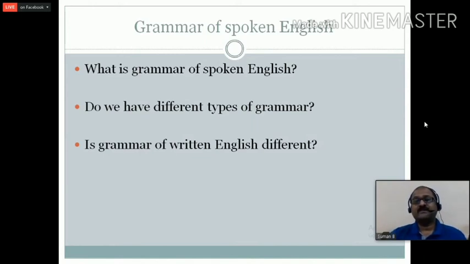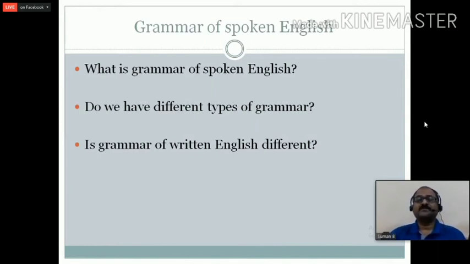Similarly, what makes the grammar of spoken English different is, apart from language, all these distinctive features which we have seen so far: incomplete expressions and vague expressions, false starts, and non-verbal elements like tone, pitch, rhythm, accent, etc. So all these together, right pronunciation, constitute what is called the grammar of spoken English. So when it comes to spoken English, it is not all about grammar. Even if it is a little less grammatical, it is still okay.